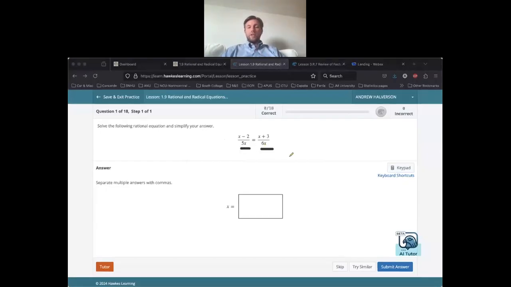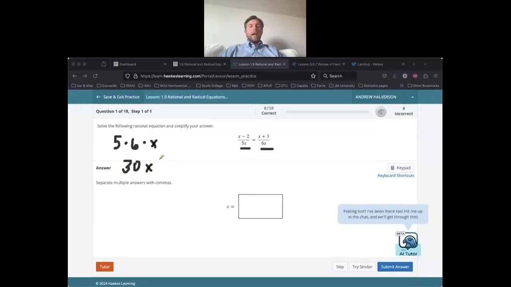Look at your two denominators. Your 5 times 6. And what else do we have in there? An x. You take one of everything. That's actually probably a better way of saying it. Take one of everything. That's how you're going to build your common denominator. Take a 5, take a 6, and take an x. So you're going to end up at 30x. So 30x is the value that we need.